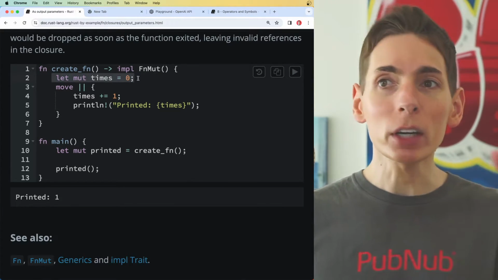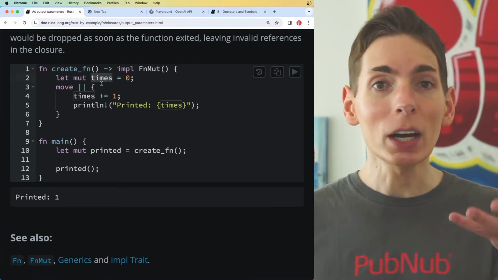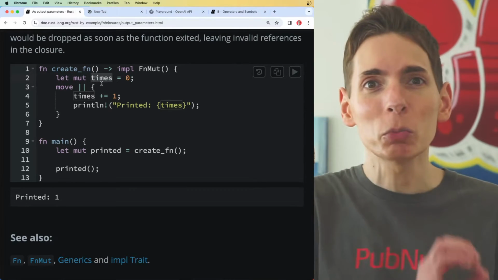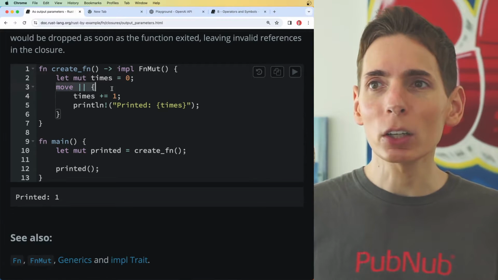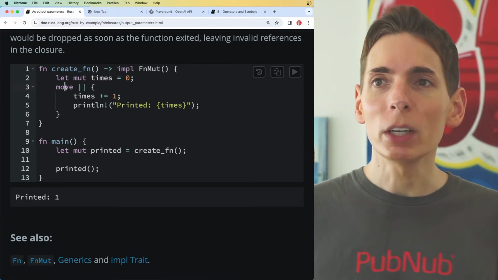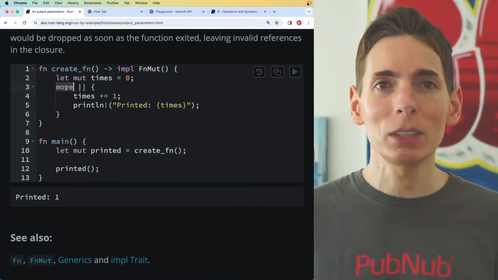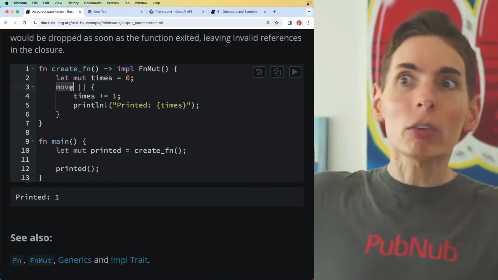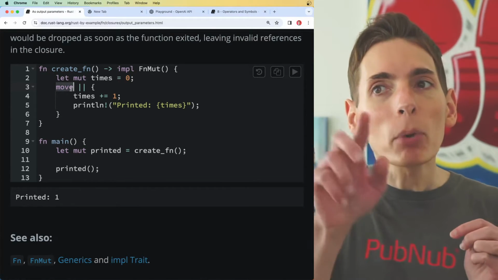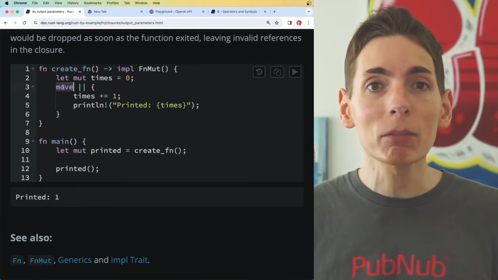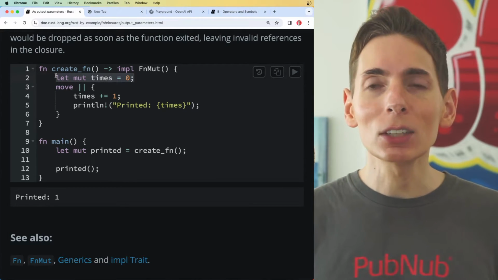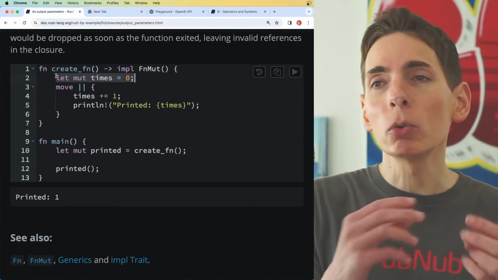Inside of it has a variable that's in the scope called times, basically the number of times the function was called. It's mutable. Then we create a closure that is returned. We also have to put the move statement here. Even though the compiler probably could tell that, oh, okay, I probably will need to own it, because if you don't have this move statement, this data gets dropped, right? Our times variable will get dropped.